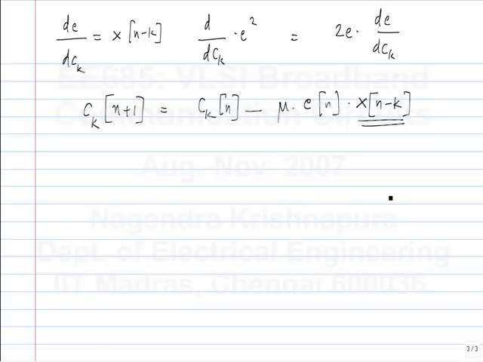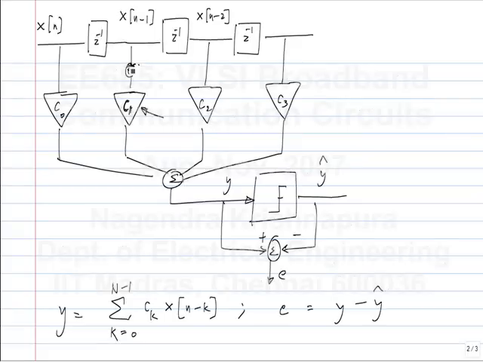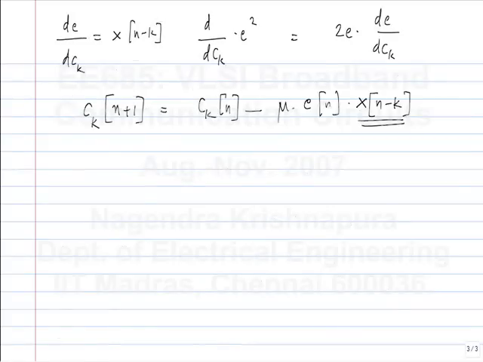This kind of LMS adaptation can be done for any kind of system, but it is easiest for FIR or somewhere where you have a linear combination, because the gradient is simply whatever the coefficient is multiplying. Okay. If you have this linear combination form, the gradient with respect to Ck is x of n minus k. That is what makes this whole thing convenient for FIR filters. It could be a more complicated function. You can do LMS adaptation potentially even in that case, but in this particular case, it's very easy to find the gradient. Okay. Any questions on this?